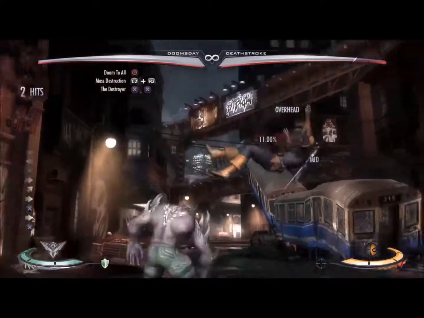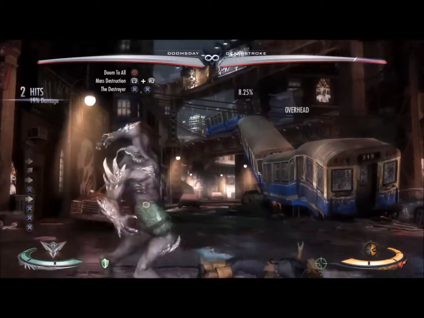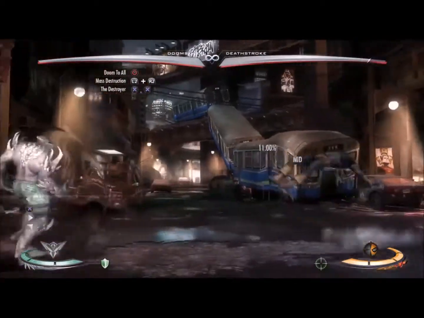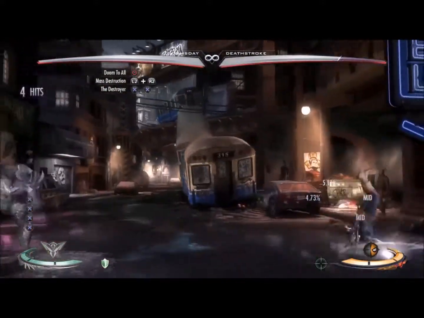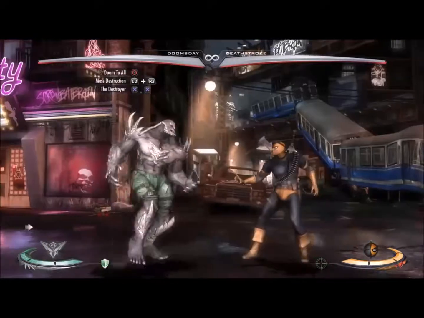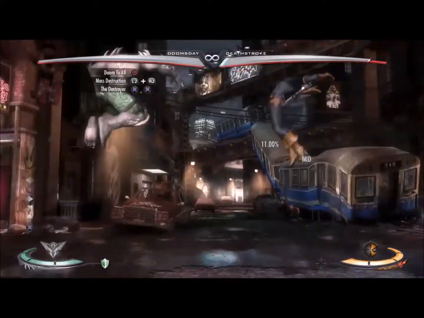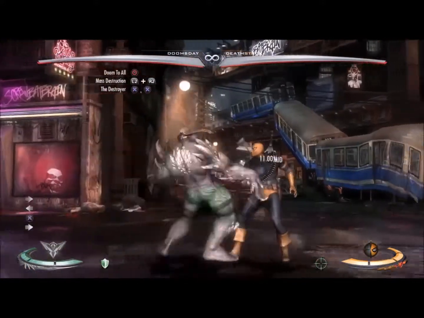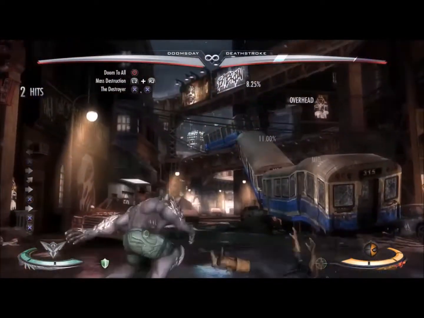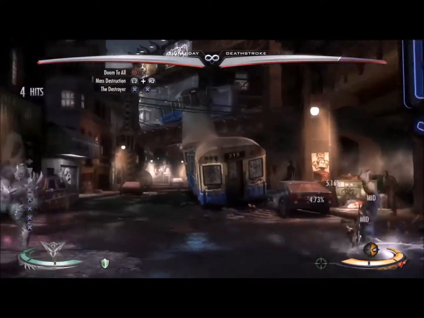Now sometimes that won't work. Like, I was lucky to be able to get that off. That requires a good bit of timing if you're going in the air with a heavy air attack. Your safest bet is usually the medium, because the heavy requires a lot of timing. But if you do happen to get it, it does 29% damage, no meter, and that's just 4 hits.